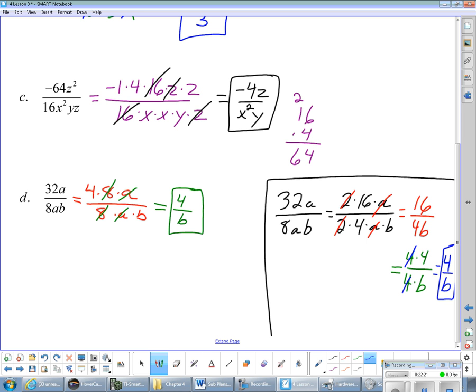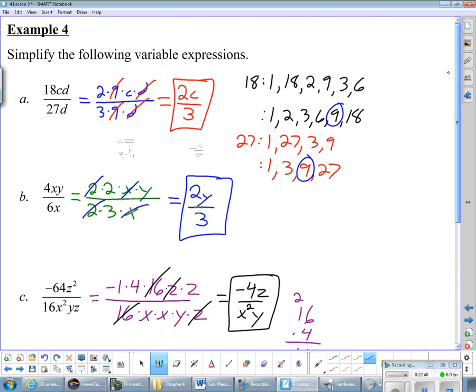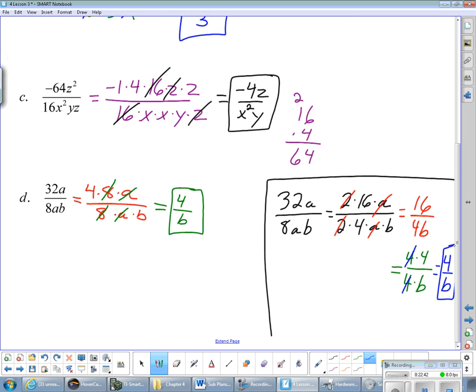The common factors of the numerator and the denominator. And so be careful about that. Sometimes it takes practice at getting used to that. So I know 16 over 4b seems like a great answer, but hopefully you understand that you could still simplify that further. And we're not going to do huge numbers, so you'll probably notice it, but again, it takes some practice, and we'll work on that more as we go on through this.